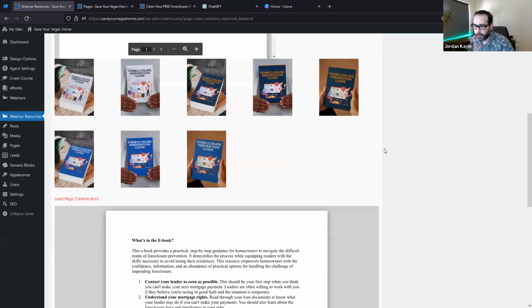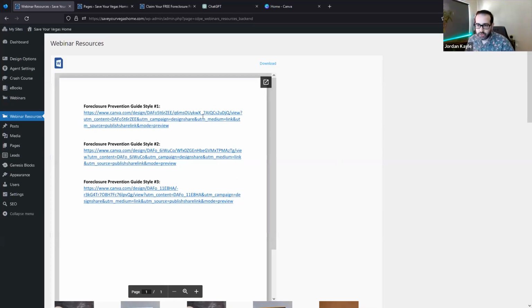All right. Perfect. So just to recap real fast. So far, I used ChatGPT to help give me an idea for a lead capture page. I used Canva to create the lead magnet or item of value. And now one more step before we actually create the lead capture page. All right. And that is adding the item of value. So adding the PDF to the website. So when somebody fills out the contact form, they get instant access.